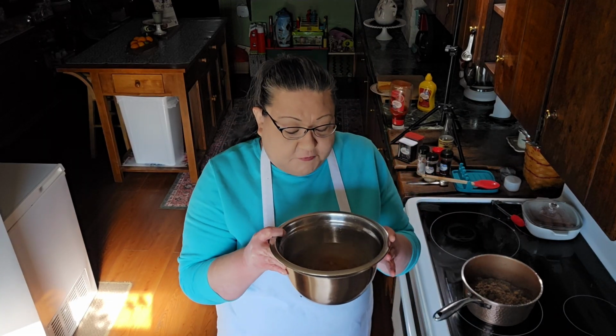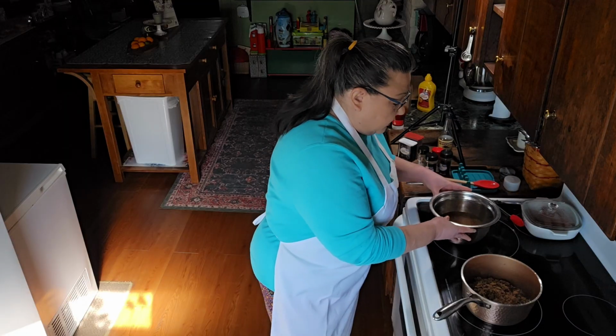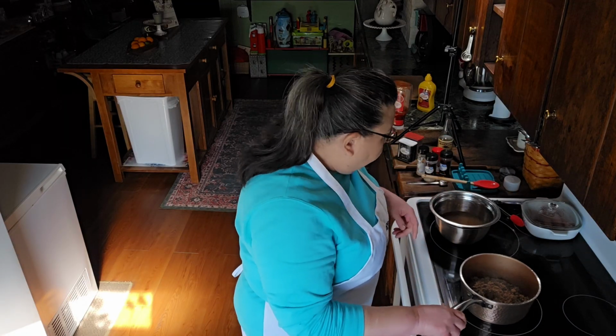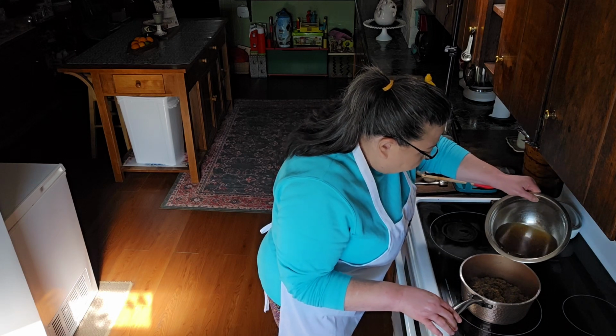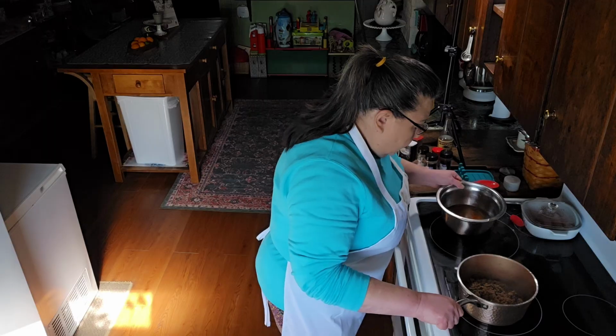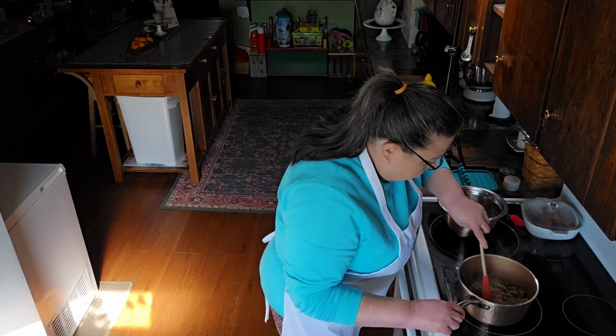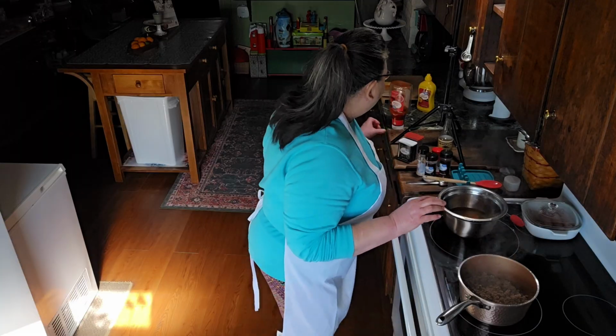I'm telling you, if you let this sit up in the refrigerator, that fat will solidify on the top, and you could just take that right off. You could use that broth for flavoring. Make yourself some soup or something with that. Now I do want a little bit of this liquid back in here. We don't want it to be dry. I'll probably add a little bit more.